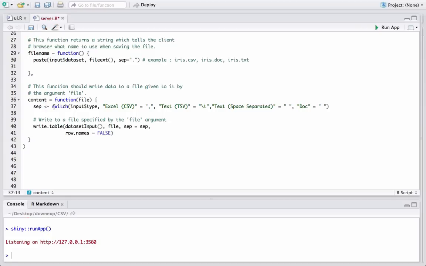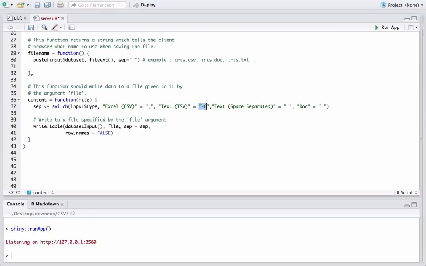What the switch is doing in this statement is it checks what format type the user has chosen. If it is the Excel format, obviously it is a comma separated variable, so the delimiter in that case should be a comma. If it is a text tab separated variable, the separator or the delimiter should be a tab.